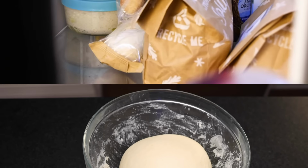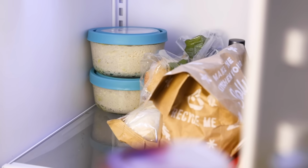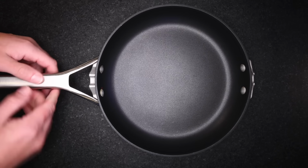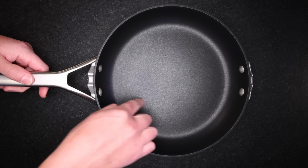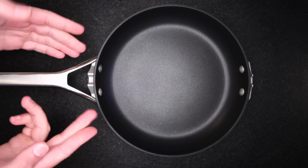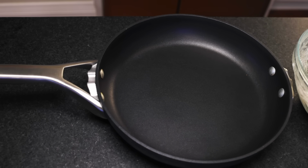You could absolutely do my normal thing where I put the dough straight in the fridge and let it ferment slowly for a few days. That's good too. But either way, we're going to do a second rise in the pan. I used to use cast iron for pan pizza, but I have switched to my non-stick, a 10-inch Teflon pan with an oven-safe handle. You could use cast iron, but I have found this makes it so much easier.